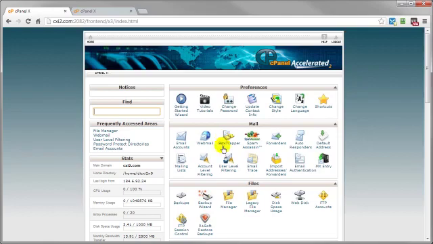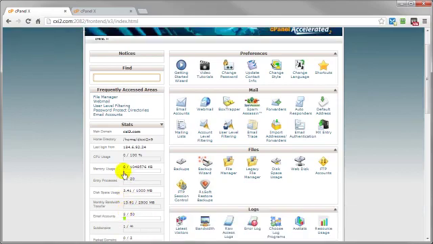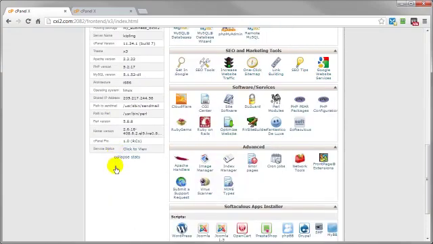You're going to have different panels with these different applications here. On the left side, you're going to have a column of information, the stats, and frequently accessed areas, which you can zip to by just clicking on the links here. These are areas that I've been frequently accessing, and you can do a search here, and there might be some notices in here too. Basically, I find this is more of an advertising area than anything else for the web hosting company.